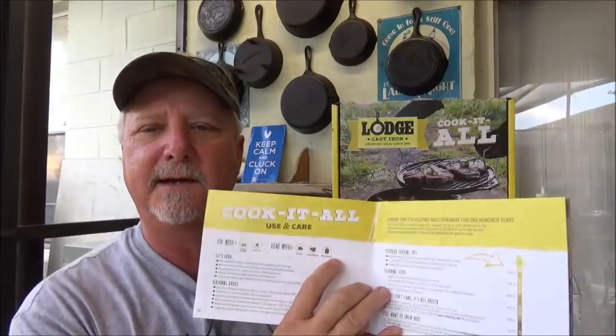All right, guys, so I was looking through the guide that comes with the Cook It All, and I noticed that one of the fuel sources it's designed to work with is propane. We got that covered over here with our Concord double burner propane stove. So I think we're going to try to use that today because we've had mixed success so far using the Cook It All with charcoal for sure.